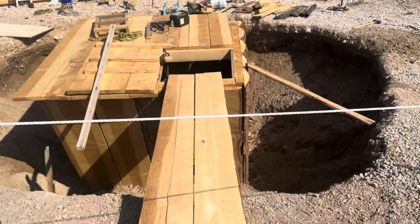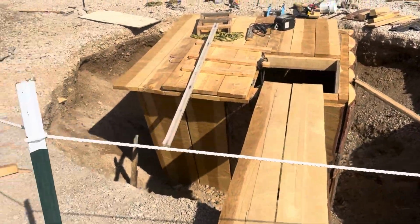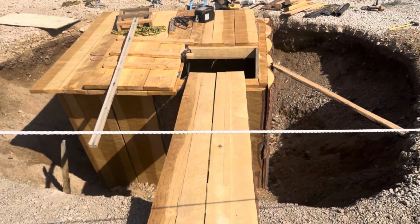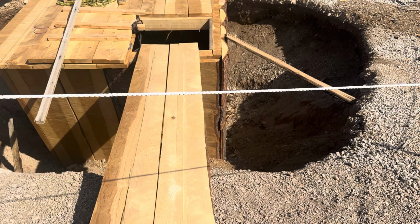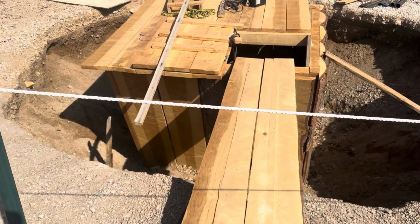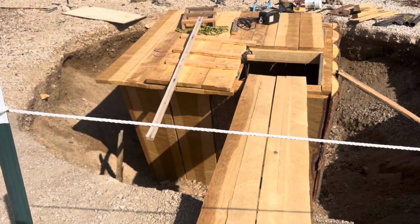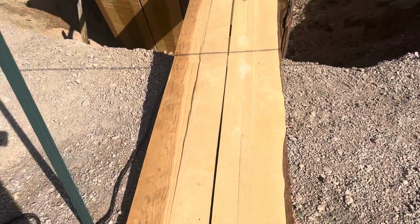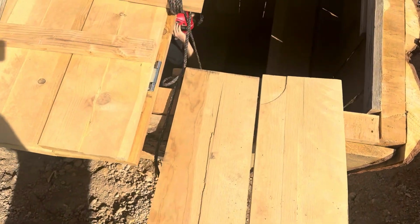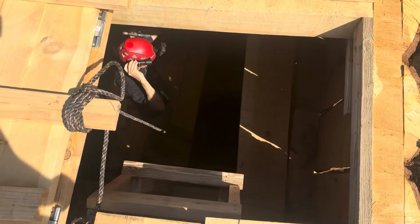So right now we still got the hole out here, which was caving in, subsiding every time we got more rain. This is what started the project. And now that we've got a new shaft collar built in here to replace the old rotted one that caused the collapse, we're going to be backfilling this. So we'll cross the temporary bridge and barricade here, this rope, which is really getting annoying, and we're going to go down the new ladder onto the platforms and eventually down to the mine below.